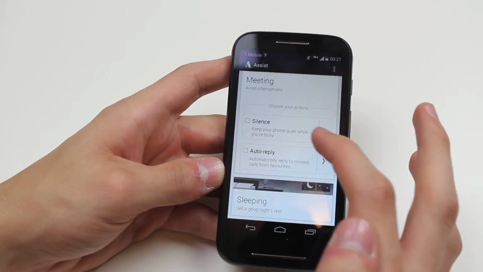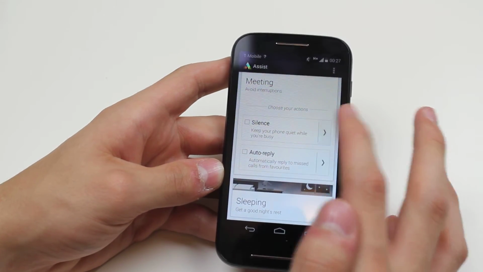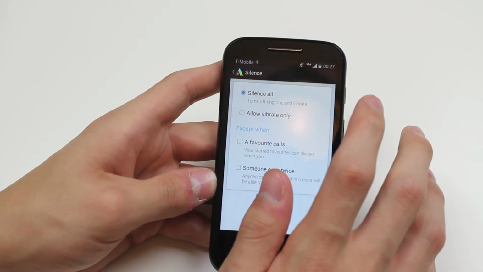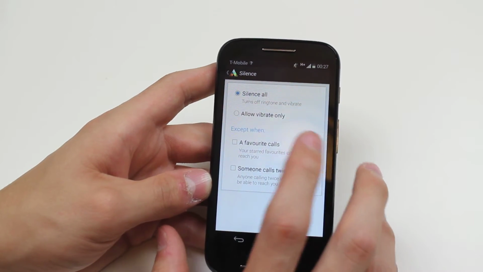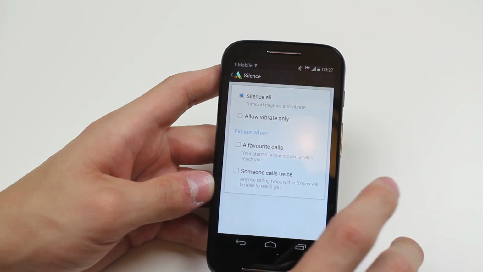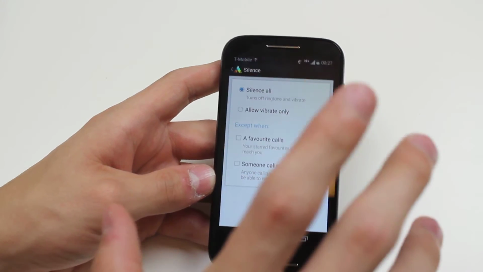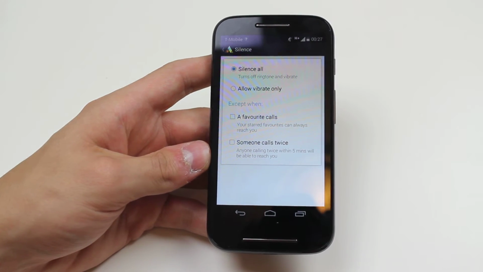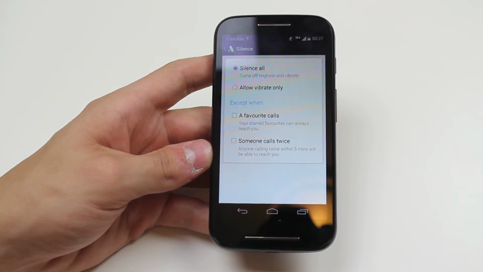Now let's take a look at some other options. I can actually silence all, so it turns off ringtones and vibrates. I can have it to vibrate only, except when a favourite calls. So somebody in my favourites, if they were to ring me, Motorola Assist would allow their phone call to come through. Someone calls you twice.